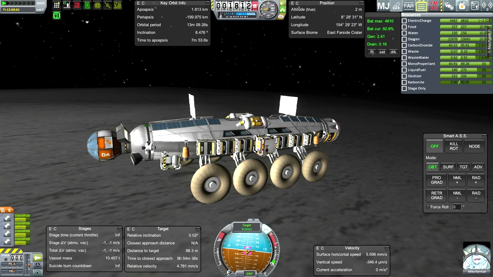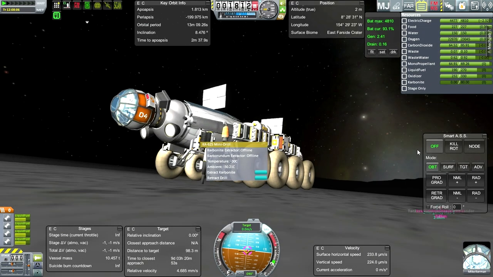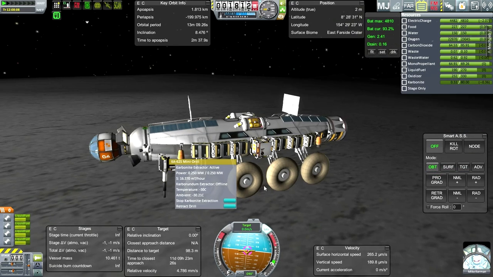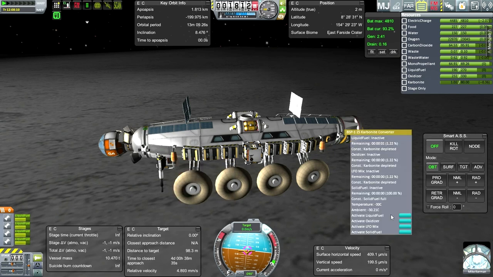Now let's see, carbonite drill. Always nice to have it pointed the right way. It's poking into the ground, right? Tough to see. Let's see, extract carbonite? Yeah, it's extracting carbonite. Good, and let's say we wanted to use that for fuel. Activate liquid fuel and oxidizer. Well, it's prioritizing liquid fuel right now, but it's refueling very slowly, though.